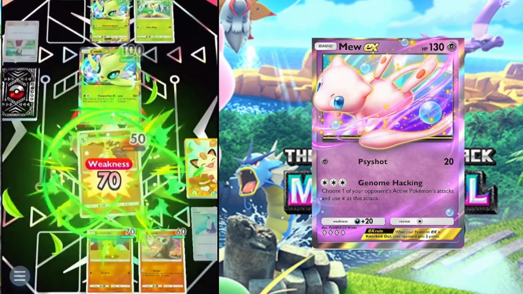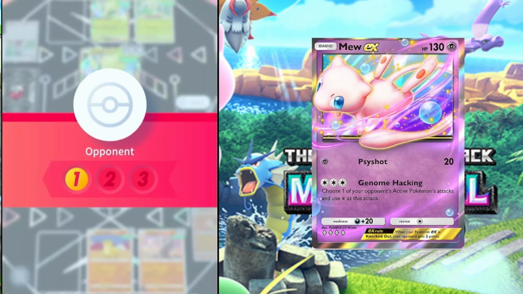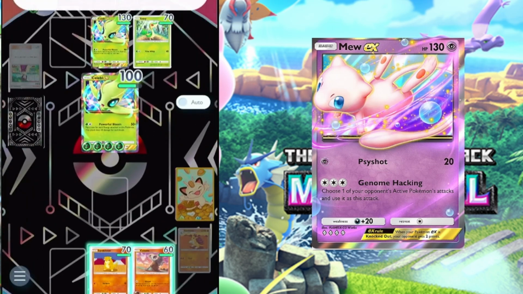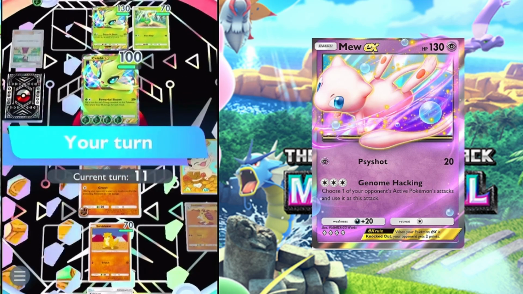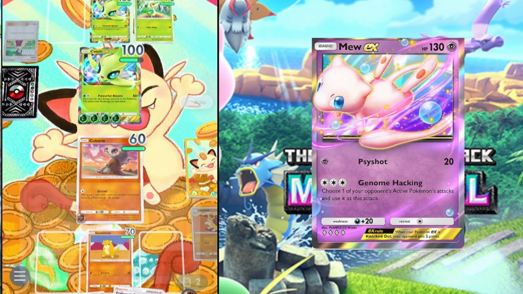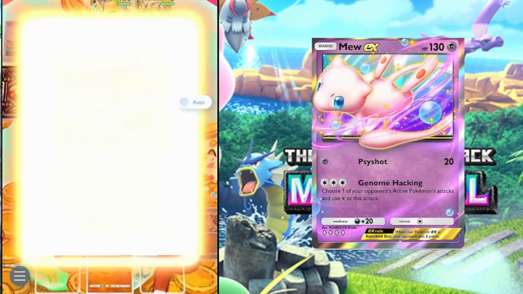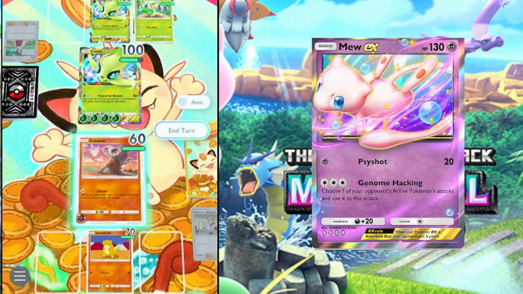At the time of this video, genome hacking can somehow steal Serperior's ability when attacking Celebi. I don't know if that's a bug. I don't know if they're going to fix or change that. I don't know if it's intentional. But at the time of this video, Mew EX can hit Celebi using Serperior's power from the Celebi, which is crazy.